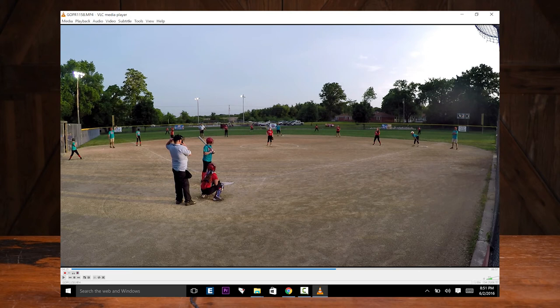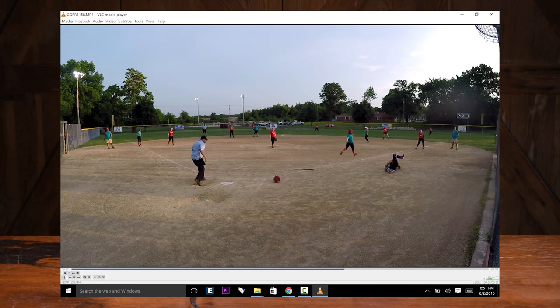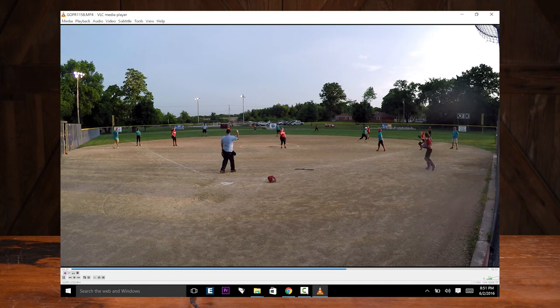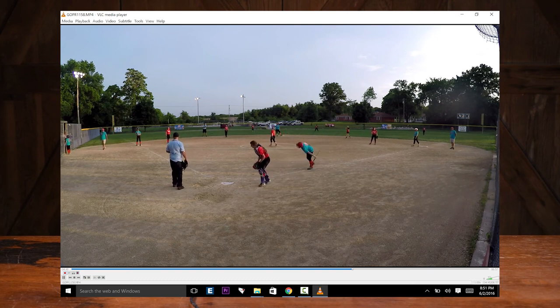The space bar is very like a Media Player. It starts and stops. So we're going to click the space bar, and when she gets somewhat into the motion, we're going to click this button to start the recording. Plays up in the air. Make the catch. Very nice catch. Runner goes back to first, and then we're going to hit the button again to stop it.